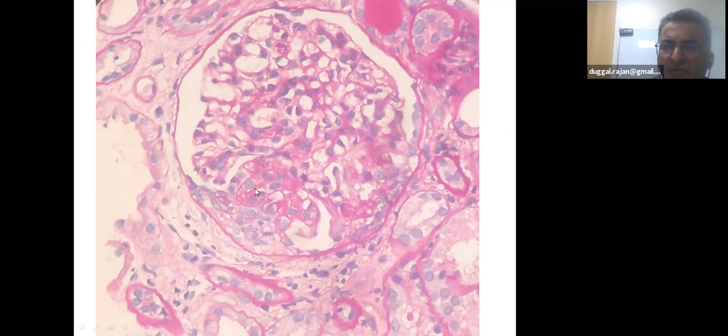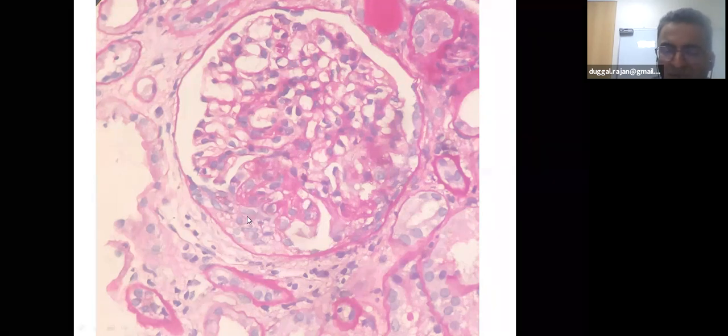And whenever there is a segmental sclerosis, there will be some adherence to the Bowman's capsule. The Bowman's capsule parietal epithelial cells also react to this segmental lesion or segmental adhesion. So there will be some parietal cell proliferation. So when a renal pathologist early in his career looks at these lesions, he may interpret these as small crescents also, because there is some parietal epithelial cell proliferation. Any segmental sclerosis lesion will produce some parietal cell proliferation. Only a collapsing lesion of FSGS produces more significant podocyte hypercellularity or podocyte proliferation.